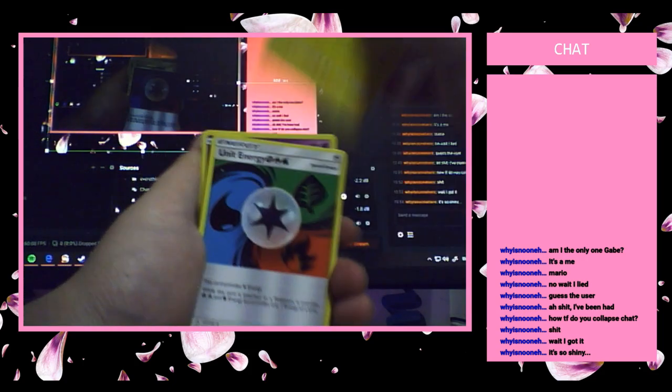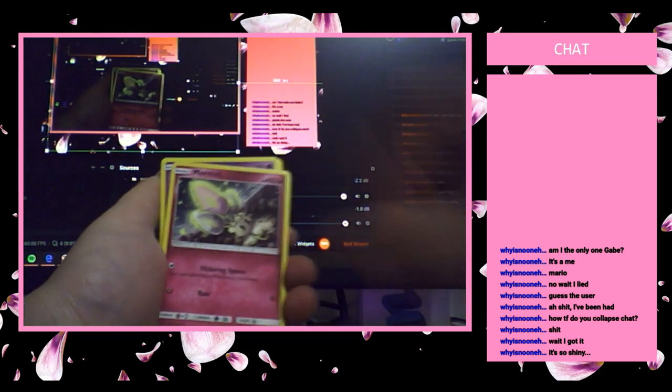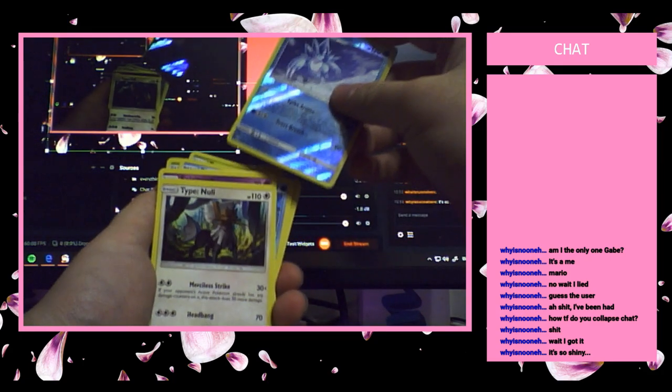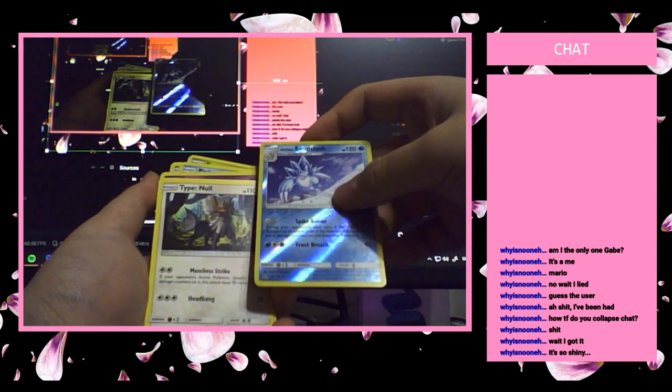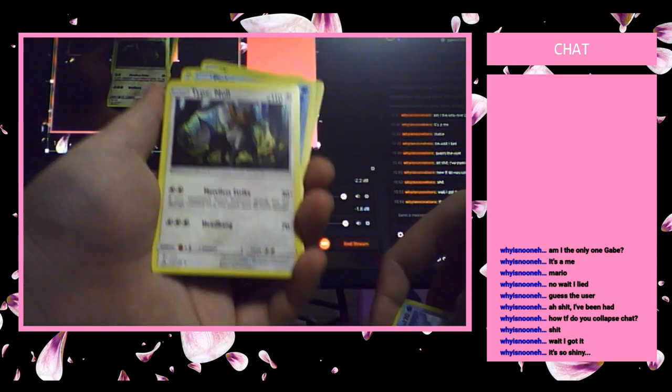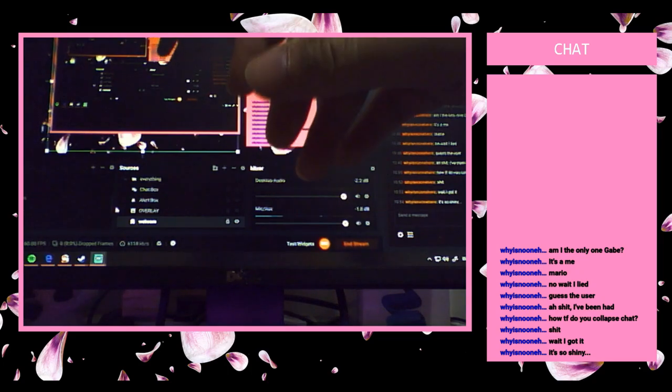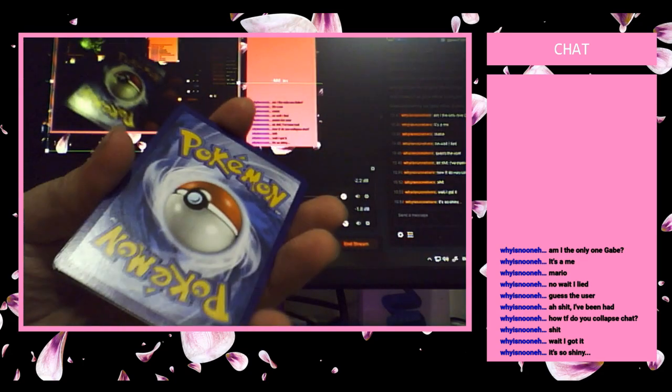Spirit Tomb, Rotom, Unit Energy, we need this. Murloc, Piplup, Slanted, Execute, Yanma, Reverse Holo, Alone Sage Slash, and Rare Type Null. Oh, okay. Type Null is the pre-evolution for who's that? Silvally, I think that's the proper name. Nothing interesting yet. That's another green card.